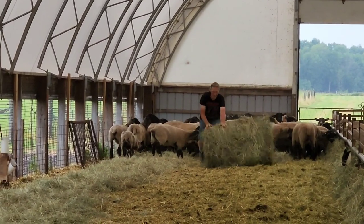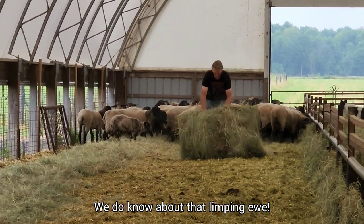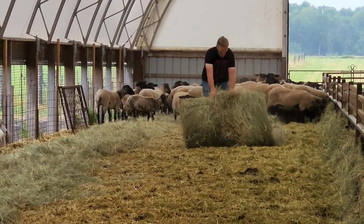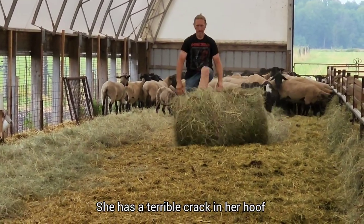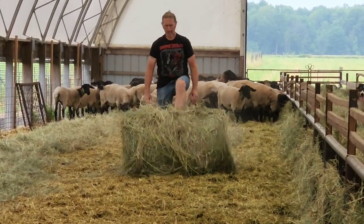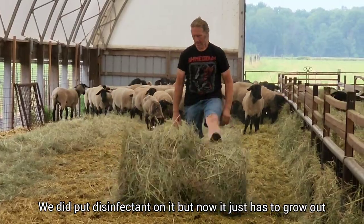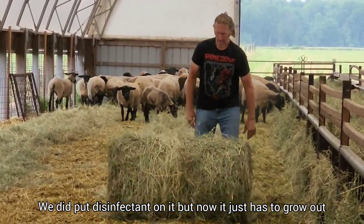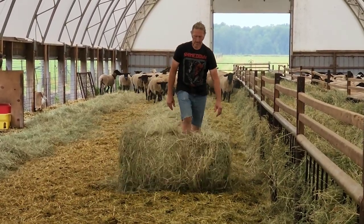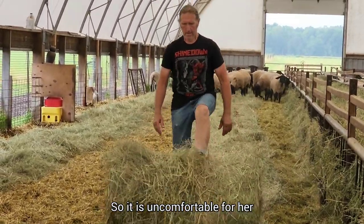And people are going to mention that limping ewe. We know she's limping. She's been limping for several weeks now. She's the one who totally split her hoof in half. So it's quite a break, and there's nothing we can do with that hoof but let it grow out and heal. It's not infected or anything like that. We did make sure that it's a healthy foot, but it is cracked. And yeah, if you cracked your nail, it would be sore too.